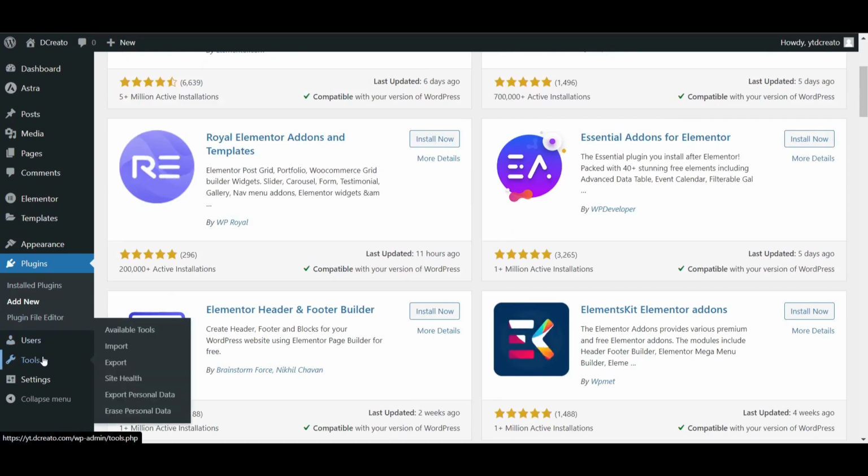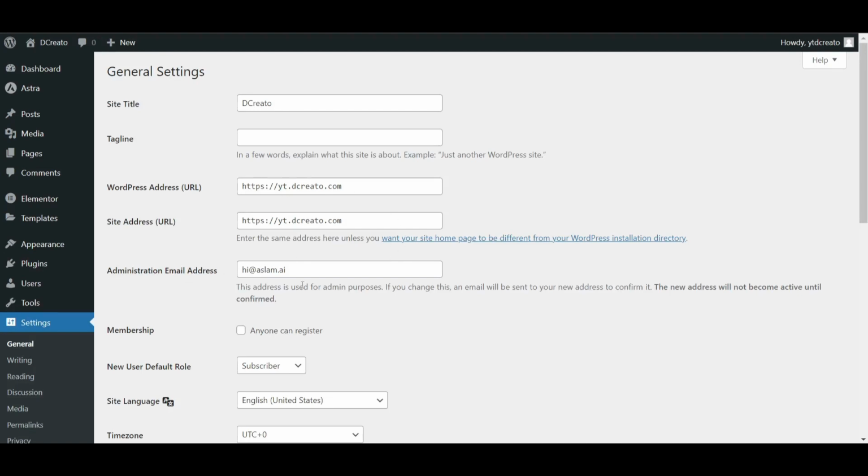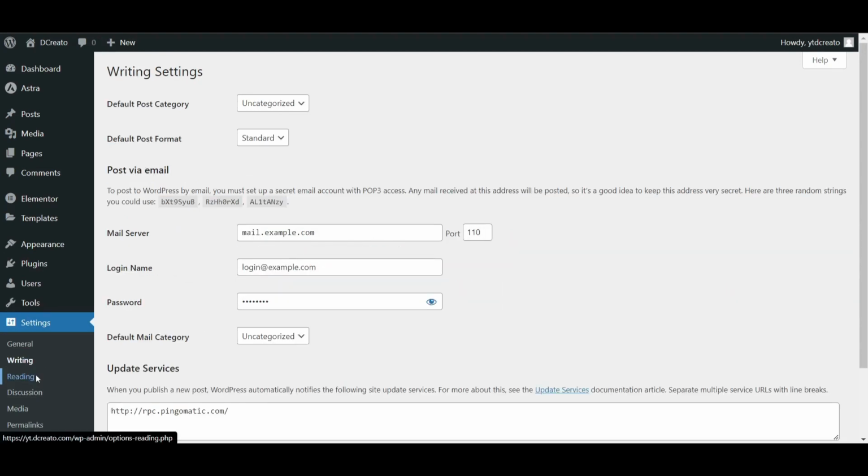So that's the plugin page, right? Then we have our tools page. Here we will get all the tools. Like if you install the WP Reset tool, you will get it right here after hovering over tools. And then settings, here you have to do the main settings. So let's first hover over settings and see how things work. This is the general setting. You can also change everything here.